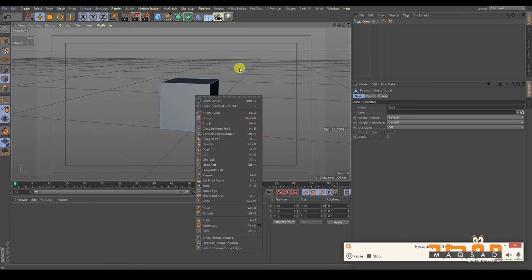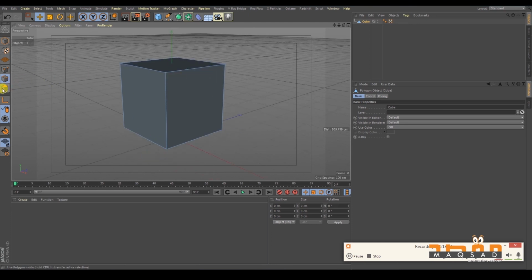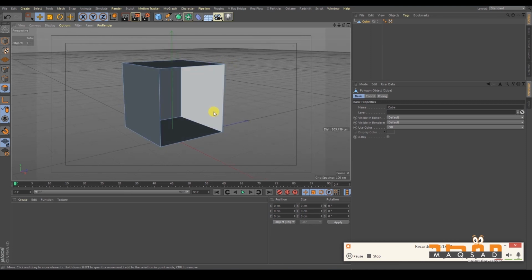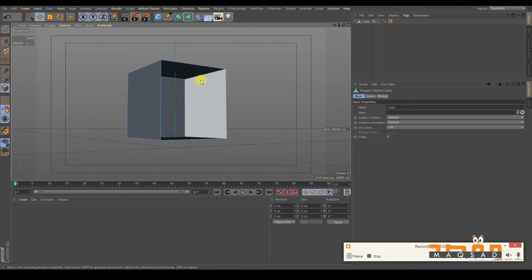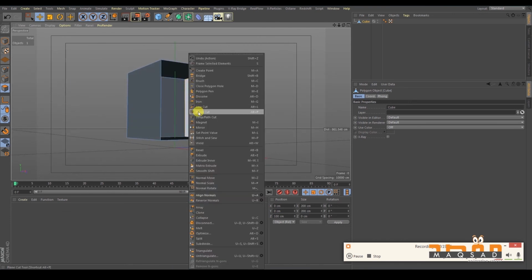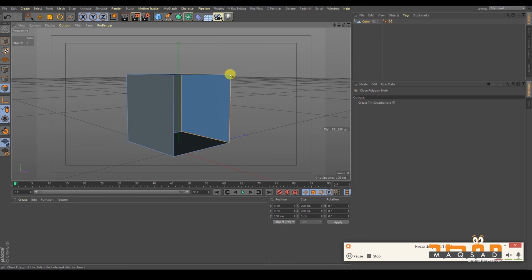Okay, one of the tools which you need most of the time is this one. For example, you have a hole in your polygon, like you delete this one, now you want to cover this polygon hole. Okay, there are two ways. One is you right click and choose this close polygon hole, and you come here, and you can see instantly when I move my cursor here on this object, this white area comes. When it comes, just click again and it will cap this area.